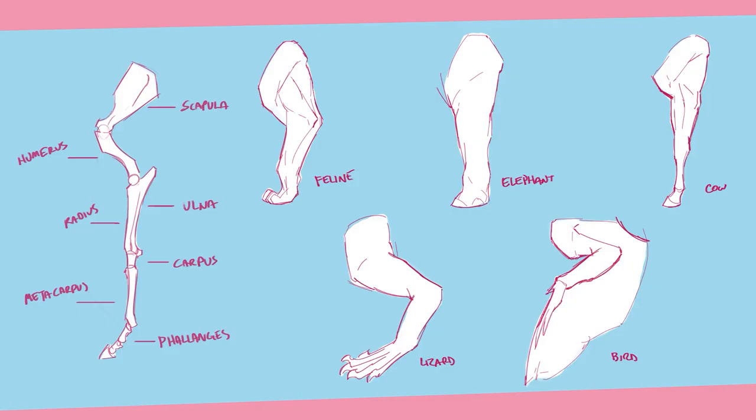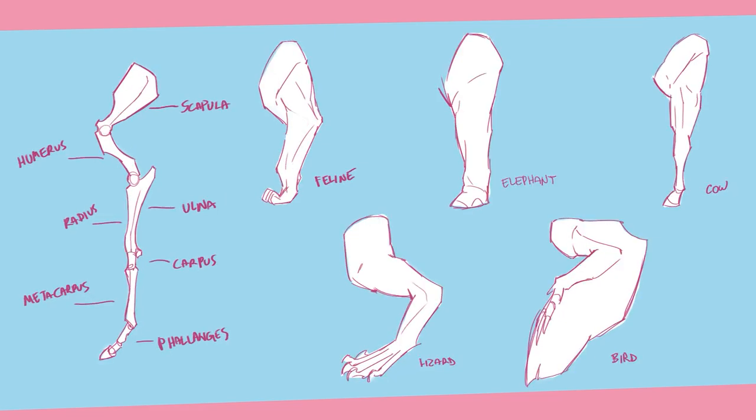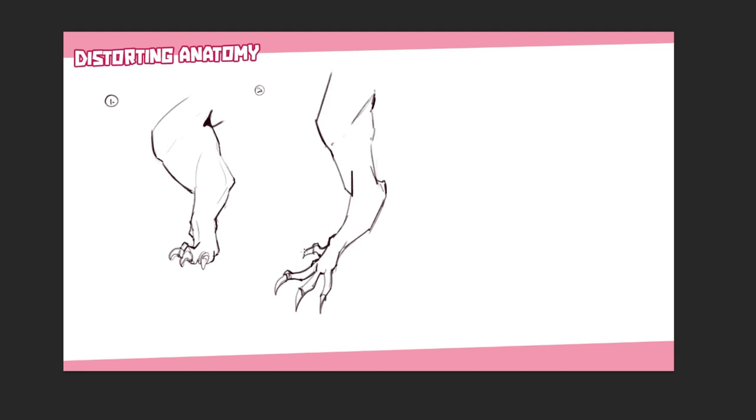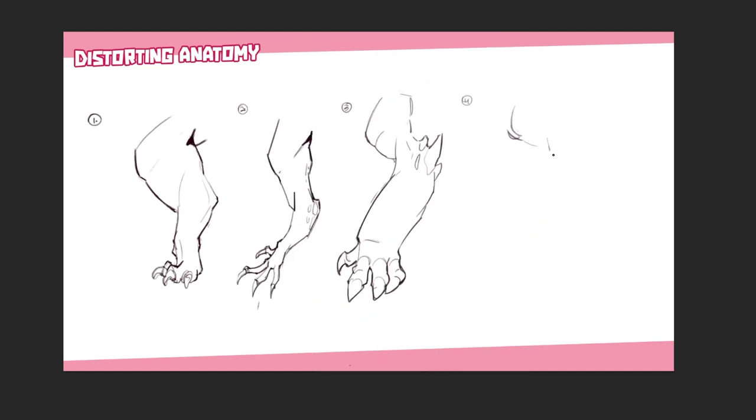Likewise with the legs. This is what we call comparative anatomy, where we can find similarities in how all animals are built. And once we understand that, we can use this knowledge to create our own imaginary creatures by distorting anatomy, stretching and squashing forms to create different feels and proportions, maybe using a smaller shoulder and larger forearm, or maybe stretching out the limbs to make the creature feel ganglier and faster. There's a variety of different things we can come up with. Challenge your imagination to come alive.